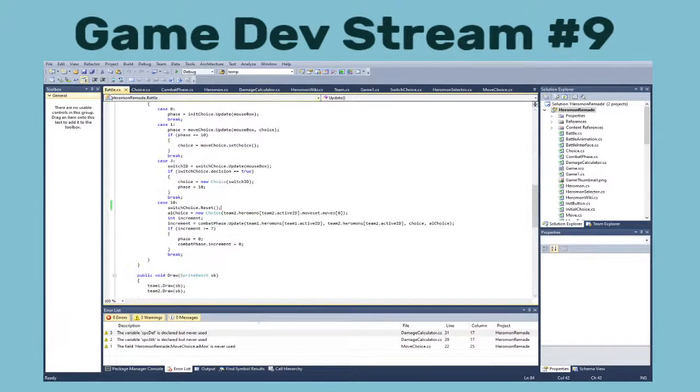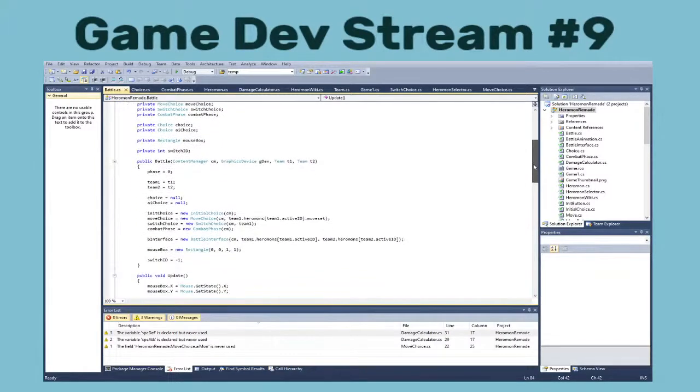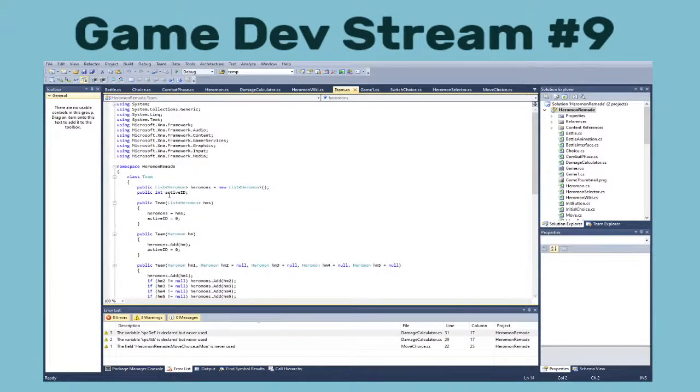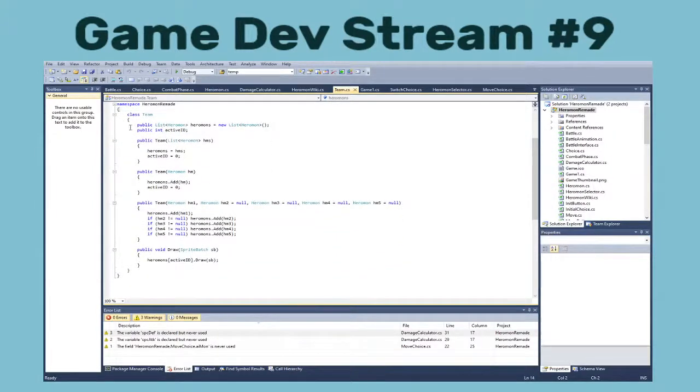Maybe in battle, or maybe it's inside team. Active ID, yeah. So I need to change the active ID. It's public.